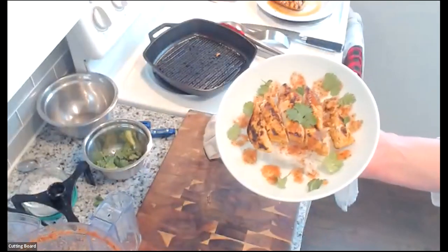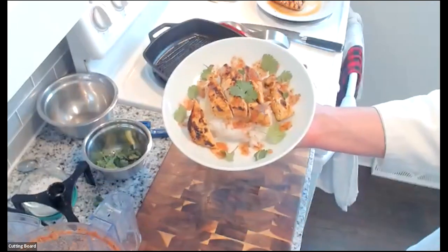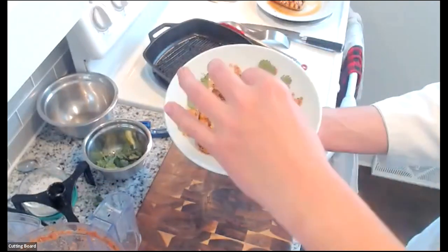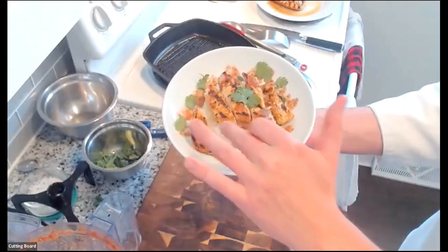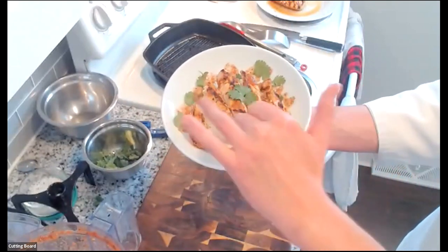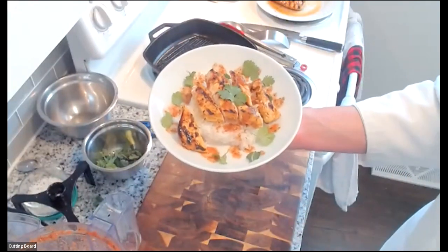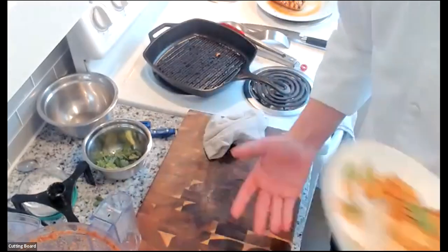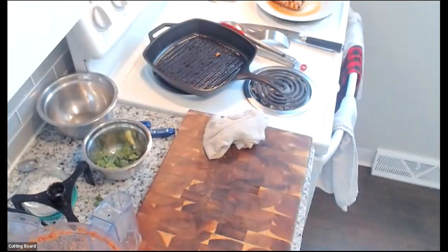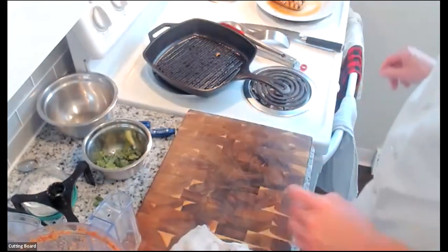And now we have a beautiful finished chicken dish. It's very appealing. You have that red, that white, that chicken, that little bit of green. And then it has that lovely accent of flavor. That rice is going to be a little bit sweet. We're going to get the salty and char from the chicken, and we're going to get that acid, sweetness, and earthiness from the salsa for a honey ancho chili lime grilled chicken. Awesome. So that is the plate. Again, I would recommend chilling the salsa and doing the tatemada just a little bit longer here.